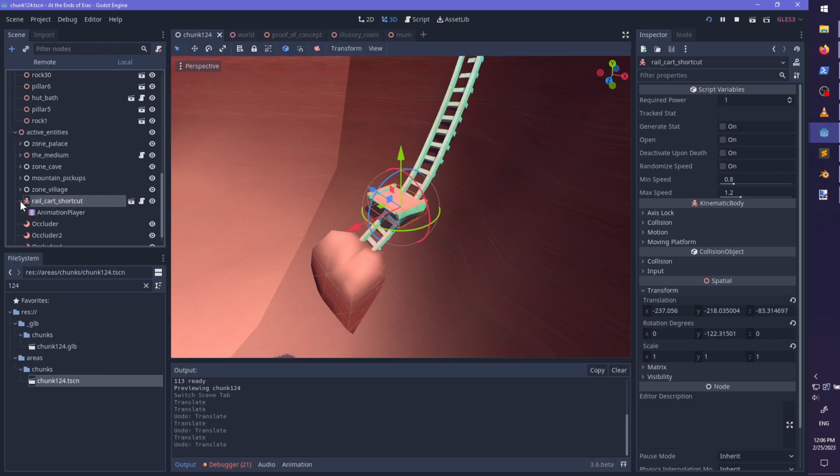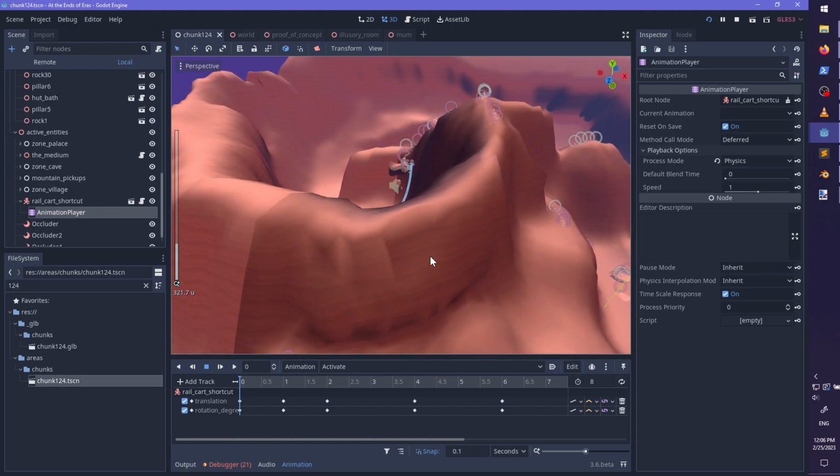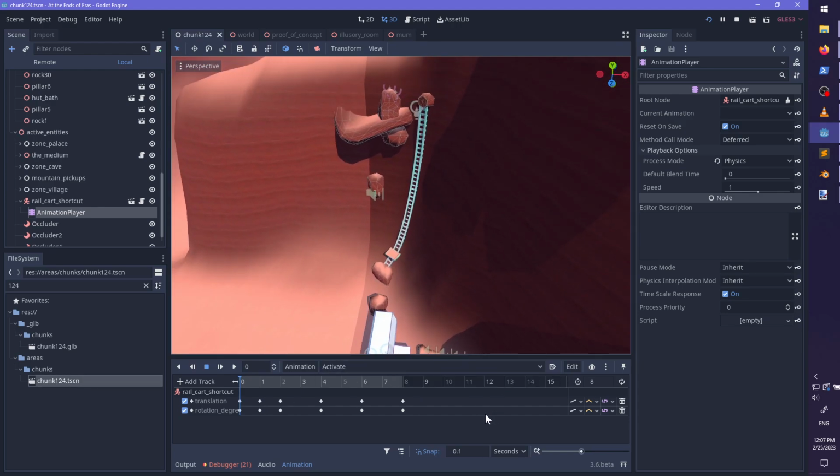Oh, right, the rail has to be here because otherwise the animation gets all messed up. I'll have to figure out how to deal with animated objects that go over large distances.